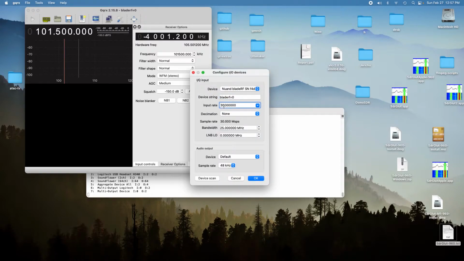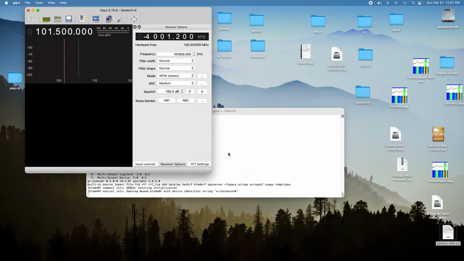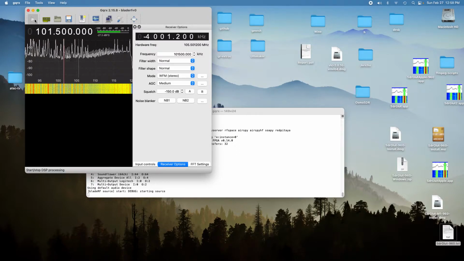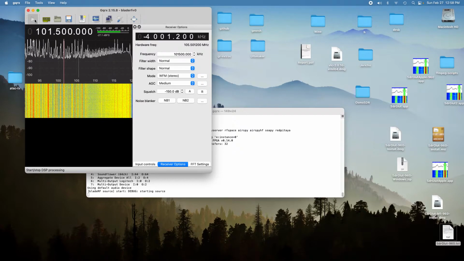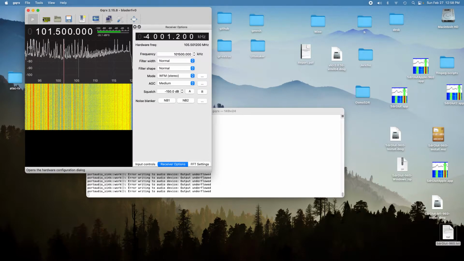Gqrx, set it to 29 megasamples per second. And it's handling that all right.